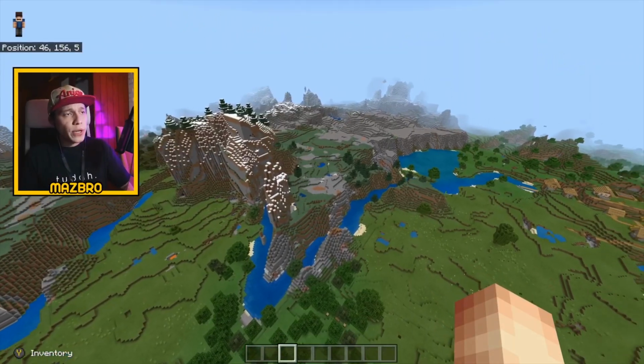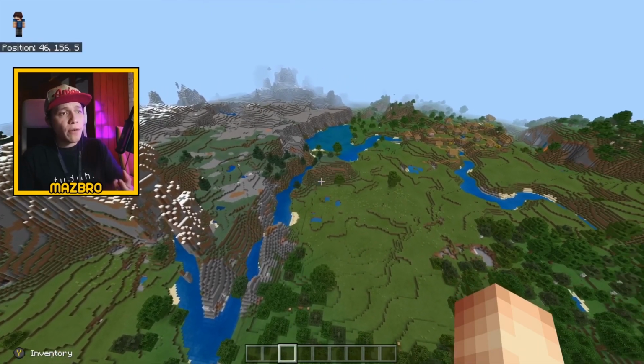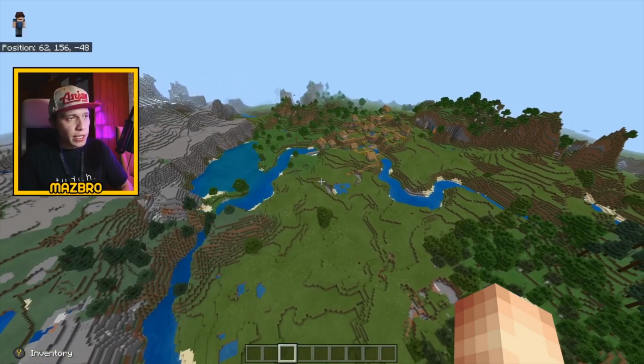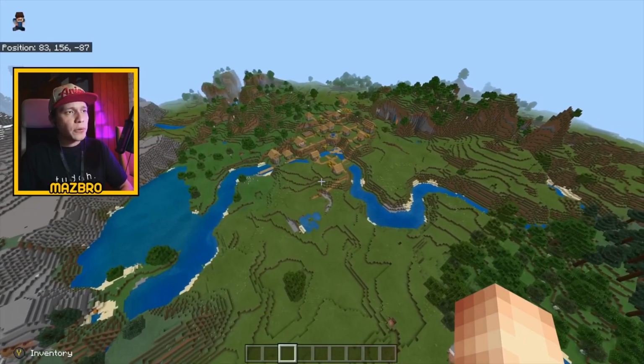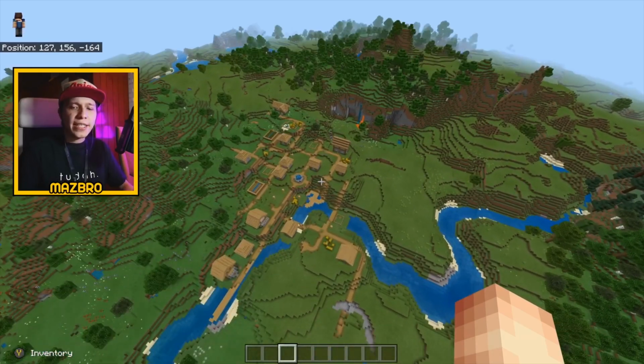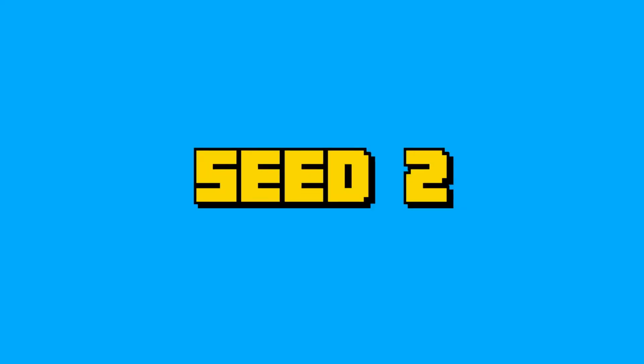And in case you're wondering, this is where you spawn. It's not a bad location, nice scenery as well, and you do have a village right by spawn, and hopefully it's not one of those zombie villages. Let's just have a quick look. No, it's a regular village, so you do have a source of villagers should you need some. Okay, that's seed number 1. Again, credit to My Name Better, and let's move on to seed number 2.